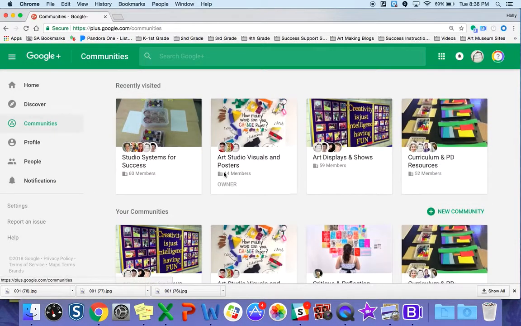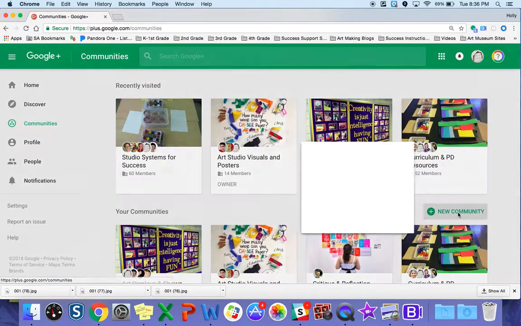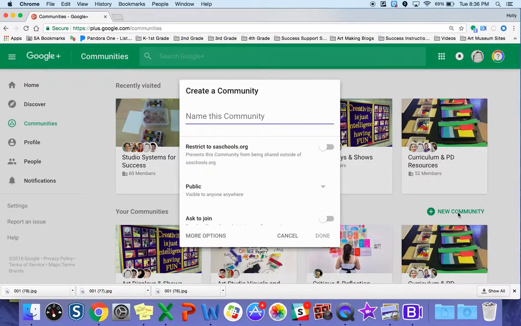If I want to make a new community board to be able to share best practices in a new way, I can click on New Community. And then I can create a new community. Let's make a new name, NAEA Resources. Then I can decide if I want the sharing capabilities to be only within my team or if I want to be able to create it and share it publicly.